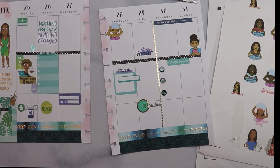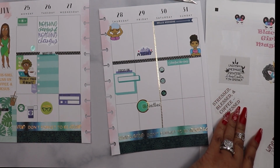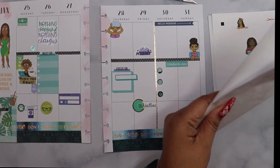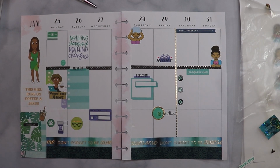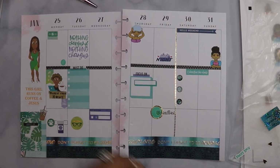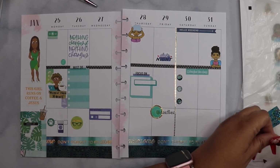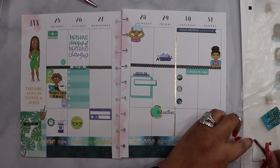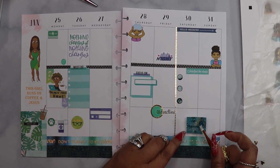That was all my wax paper stuff. Hold on, y'all. I gotta find something else. Okay, and we are back. I pulled out a few more things to just finish off this spread. Oh, there's my heart upside down. Put them on the wax paper. So, I'm adding this here.